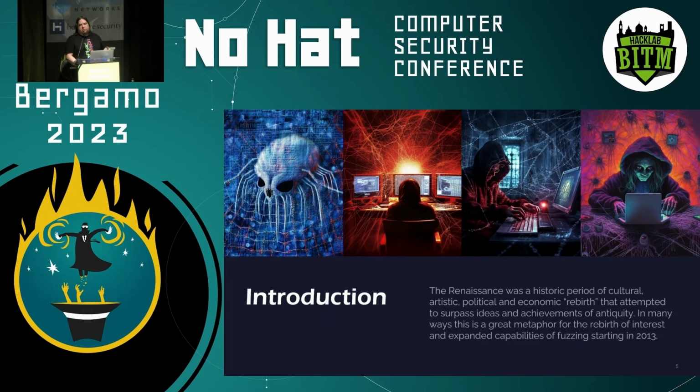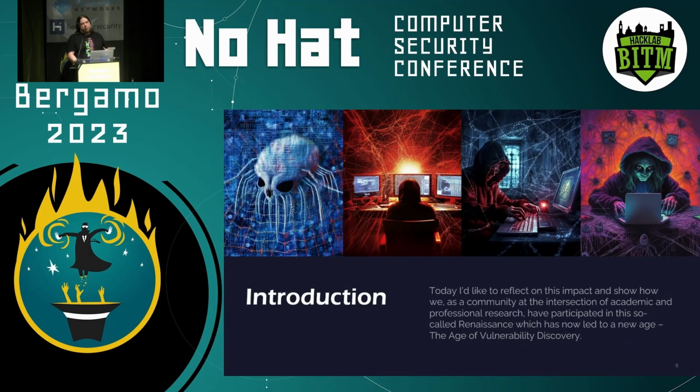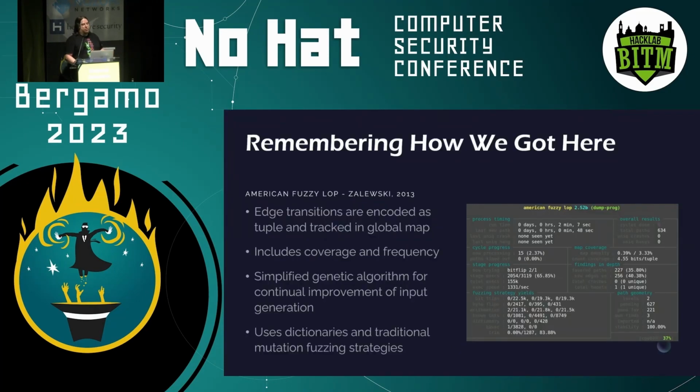Of course, the Renaissance, we're in Italy, so excuse me, it's a little cheeky for me to be referencing the classical era, but this started the Renaissance, and now I think we're in this new era, this age of discovery, where most of the vulns are being found through fuzzing. I referenced this tool, AFL, if you're not familiar with it. It's a tool that was released in 2013 by a well-known researcher named Michal Zalewski. He was at Google for quite some time.